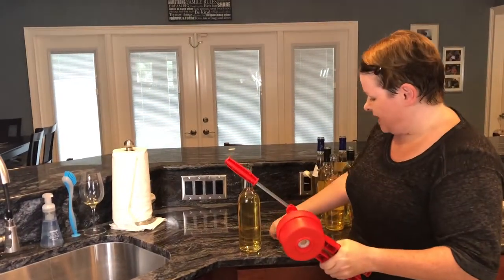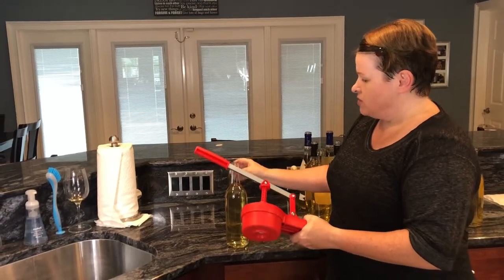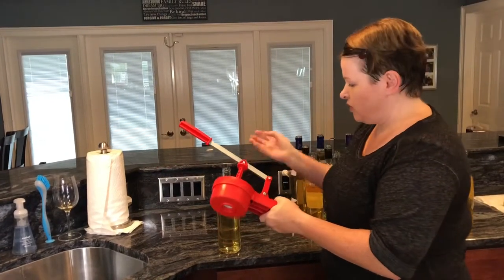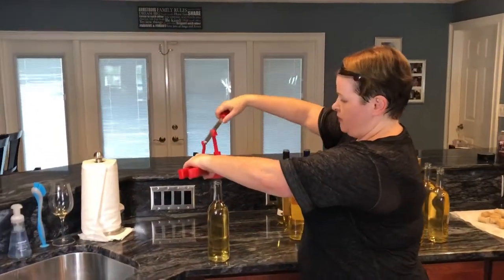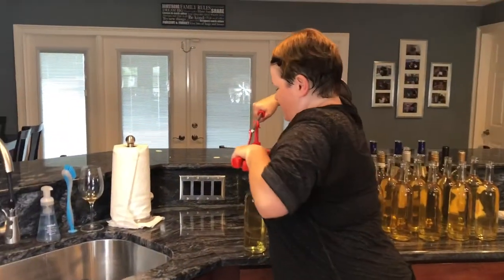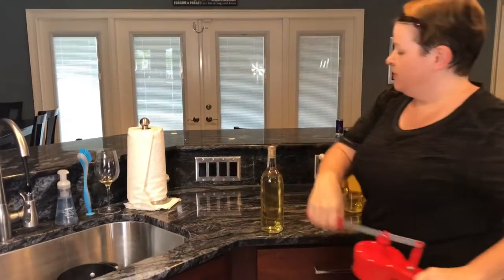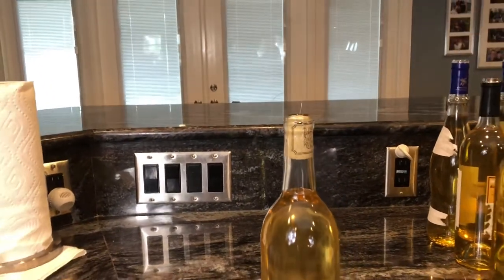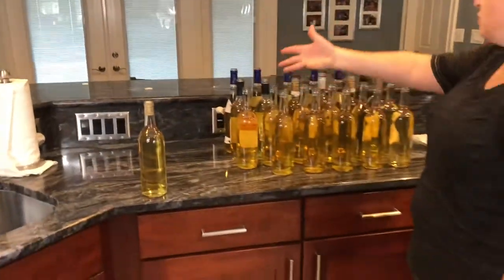And I also happen to have fishing line or monofilament, and I stick it just in the top of the bottle so that when I put the cork in and release it, any of the gases that have built up either in the cork or just in the bottle, they can be released, and then I'll pull that monofilament. So I place the corker on top of the bottle with the monofilament, and I push down all the way. And with any luck, it should be flush with the top of the bottle. You can see the monofilament sticking out. I'm gonna leave that there for a few moments just until it kind of gets any gases out that it needs to. And I'll continue to cork my 24 bottles of Sauvignon Blanc.